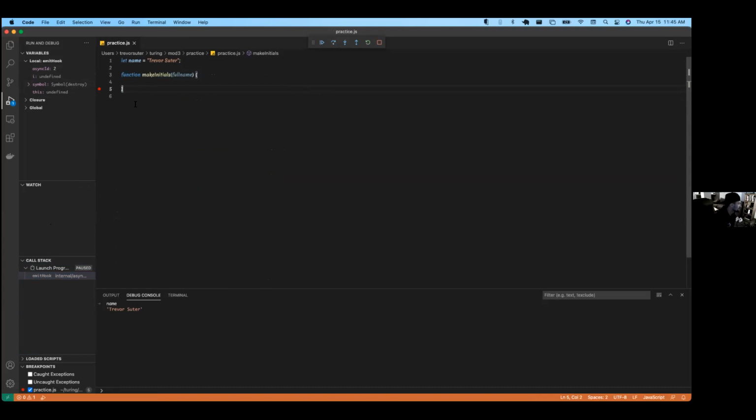Now, my question is, does this have anything to do with React at all? Is JavaScript included with React when you're writing in React? React is built on JavaScript, essentially. You can think like Ruby and Rails: Rails is built on Ruby, React's built on JavaScript.